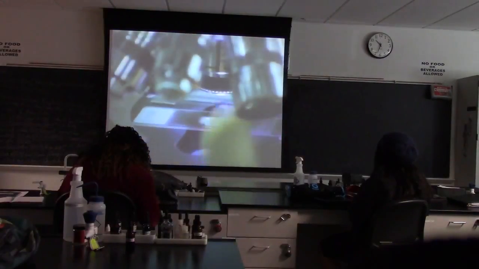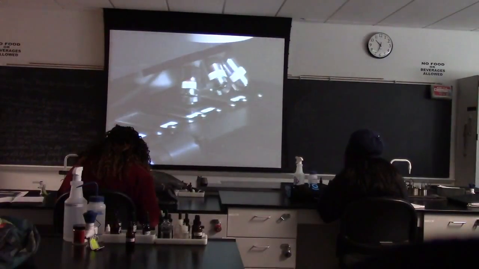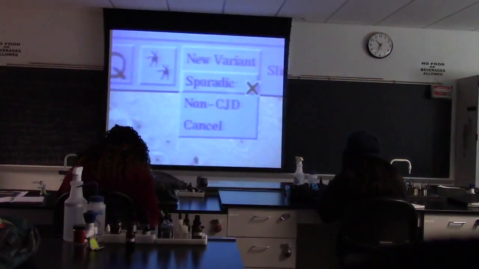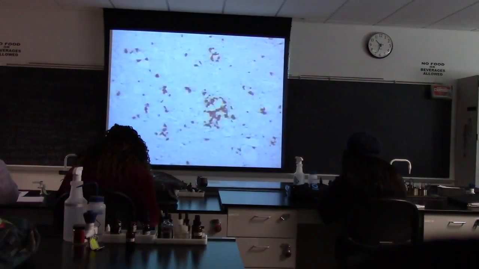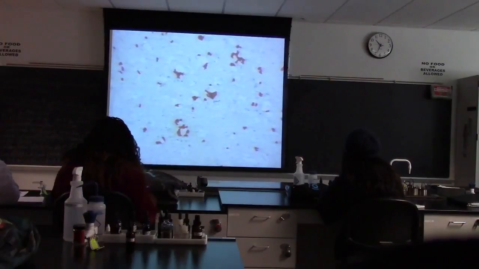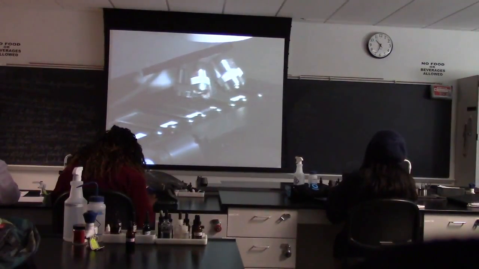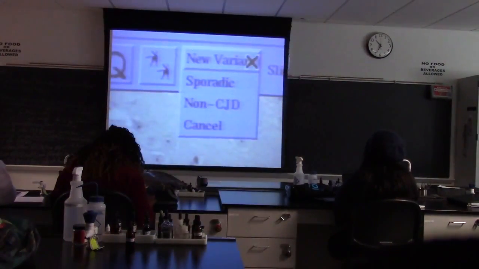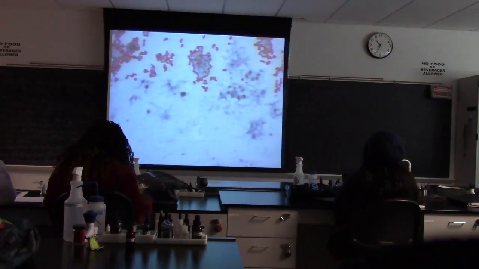Eventually, other cases like Stephen's emerged. And to confirm their suspicion that they had a new form of CJD, the team used a computer to compare brain slides from the randomly occurring or sporadic form of CJD and the new cases. The microscopic holes that accumulate in the brain were outlined in red. When we first set up the project, we were anticipating that perhaps the changes would be rather subtle. However, when the first new variant cases emerged, the changes were so striking, even on initial examination, that we were overwhelmed by the differences.